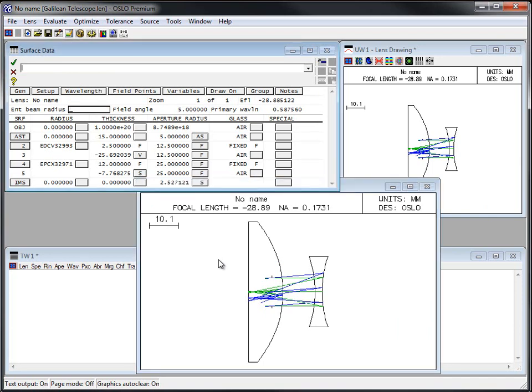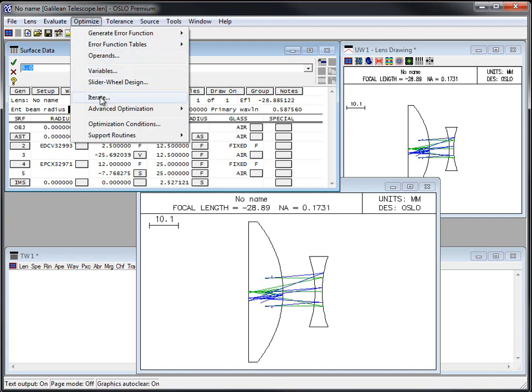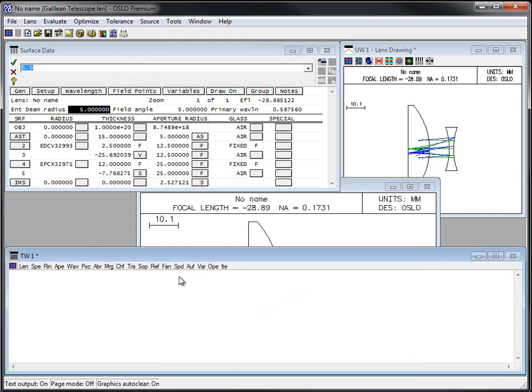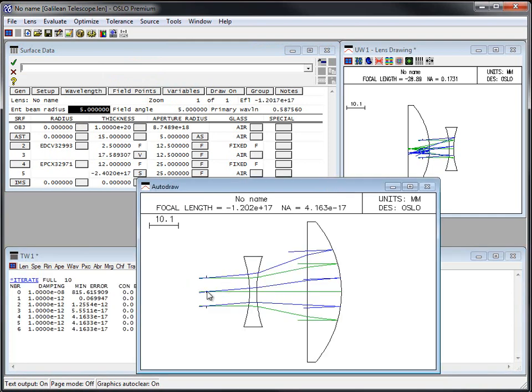I can type in ITE, and I'm so used to doing it, that's what I was doing, but I'll show you here. The iterate damp least squares optimizer can be accessed also here under optimize, or you can hit it here even on the text window. So I hit OK, and I go for it, and it's actually given me a lens where this is really collimated here, and it set the spacing right.